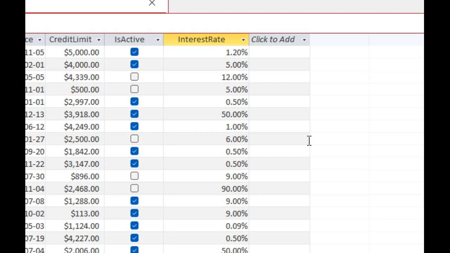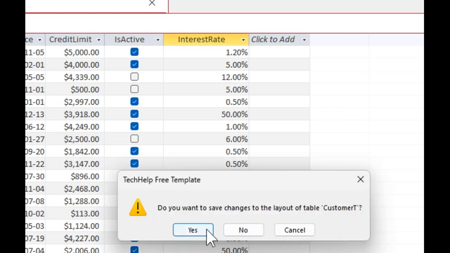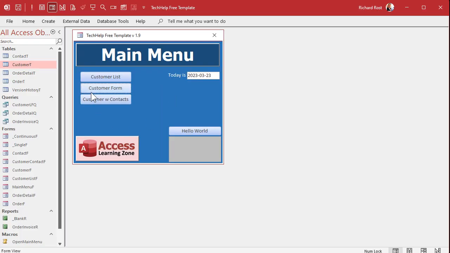Now, I showed you how to fix it by manual data entry. Let me show you another trick. This is more advanced for the VBA folks, where you can do something in an AfterUpdate event in a form to get around this. All right, so let's close this. Save changes, yeah, sure.